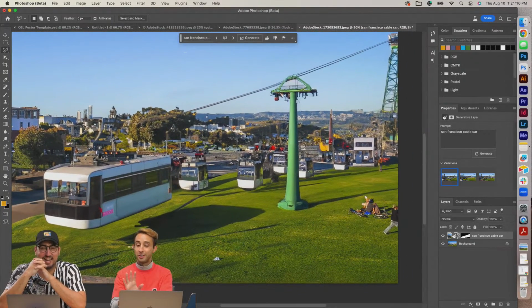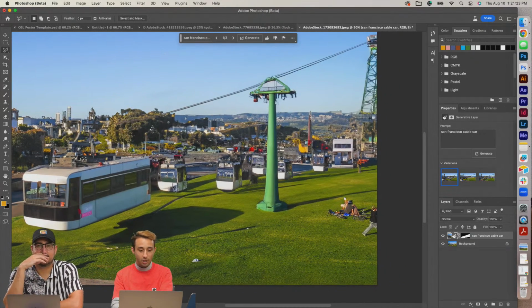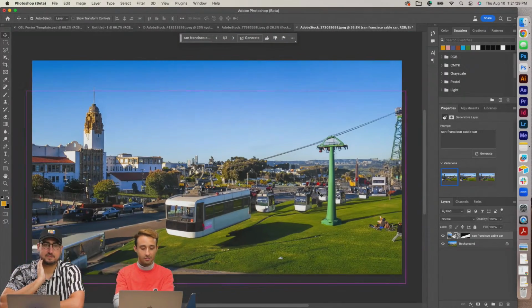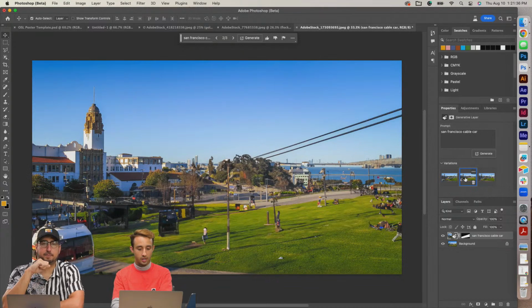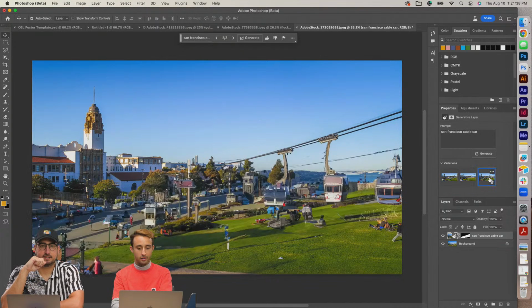So definitely not a San Francisco cable car, but it is a car on cables. It is, yeah. There's a lot of cars. There's like so many little cars. So much happened in that. It added so many things. I mean, I'm kind of amazed. It feels futuristic. It added a full road in there too. I mean, these people managed to dodge it. They're still sitting there watching. It did save all the people, which I like. Okay. So the first one was definitely the best option.